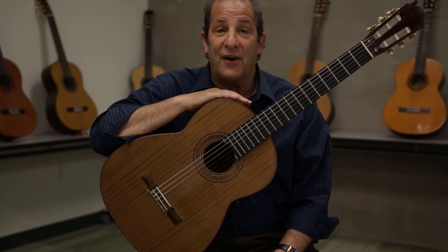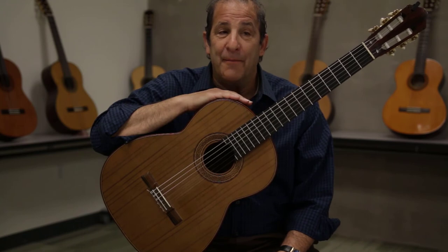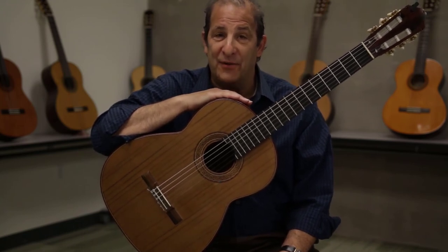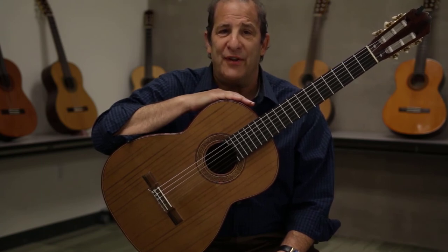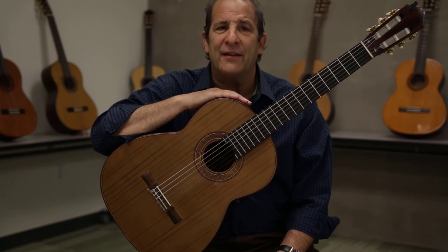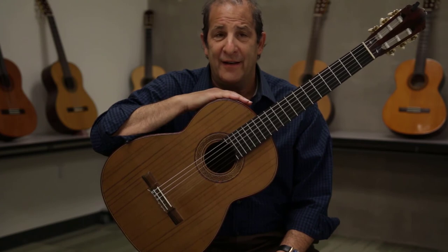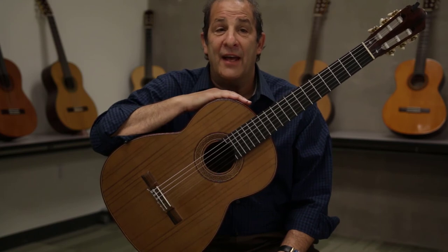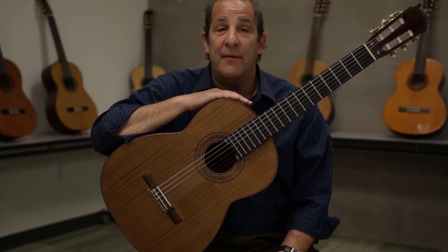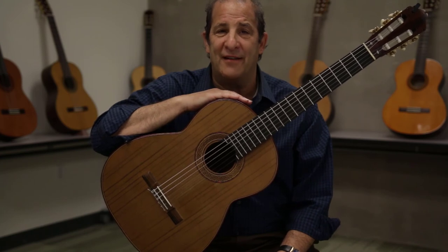Matthew developed as a guitarist at the conservatory in very rapid ways, but also in very special ways in terms of his ability to arrange pieces, to push the limits of the instrument, and to perform extremely difficult pieces effortlessly. So he really took advantage of his education there and took every opportunity to perform in master classes, concerts, department recitals. And when he played, it was always a very special event.